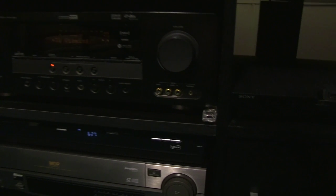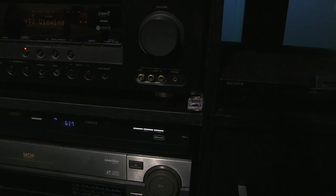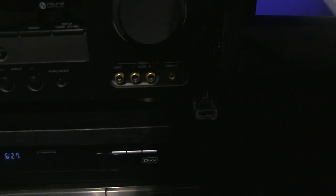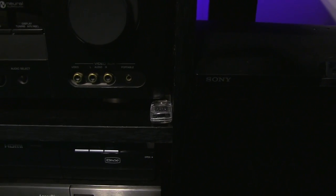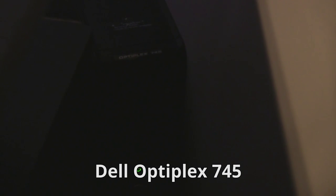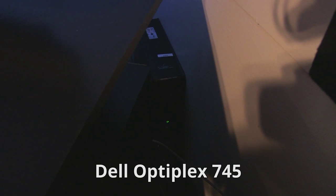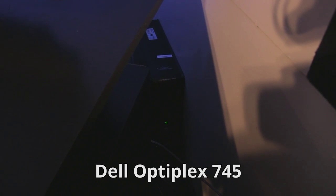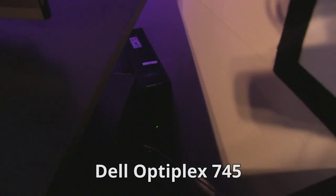Right here I have an FLIRC infrared sensor that is a USB device that plugs into the computer. I have that on an extension cord, just taped down there next to the receiver. That's the computer that runs Kodi, and it's been beefed up a lot from its original state — it's got a quad core processor, 4GB of RAM, and a little video card in there, so it can pretty much kick butt in the video realm.